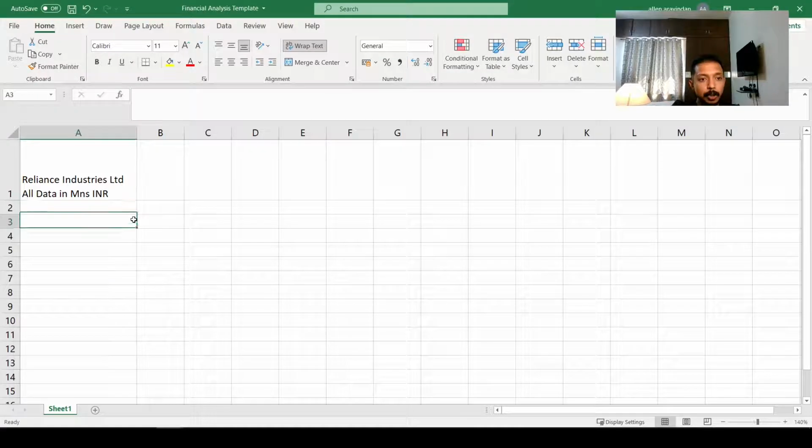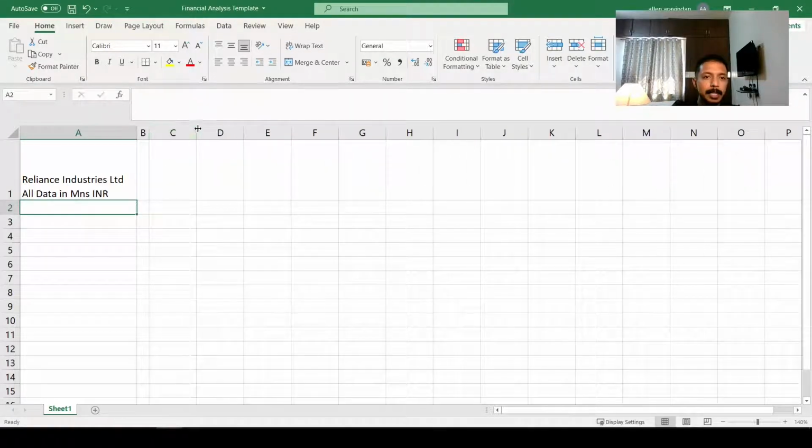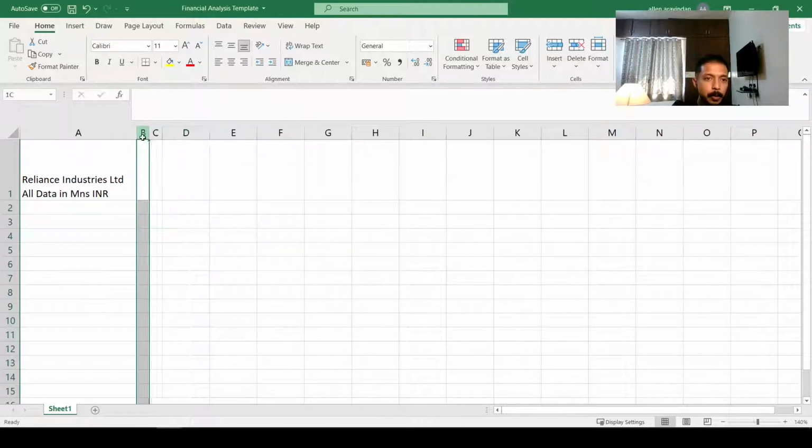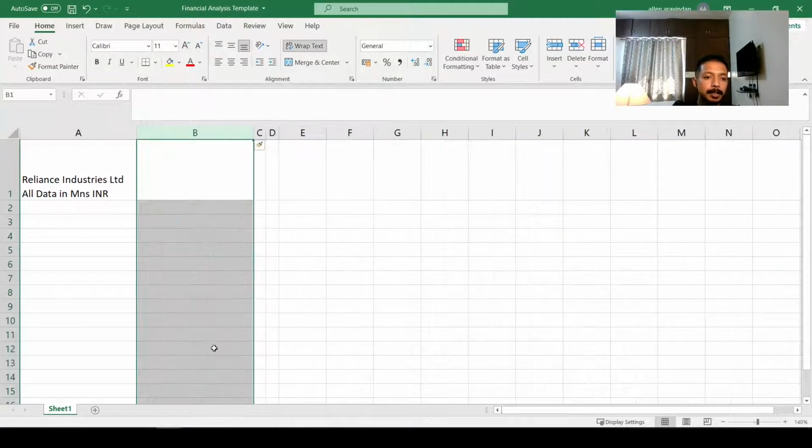After that, you always try to leave two columns, and you don't do any calculations right away. The reason is sometimes you want to put some assumptions here which you can just link, and at that time you don't want to right click and insert a column.